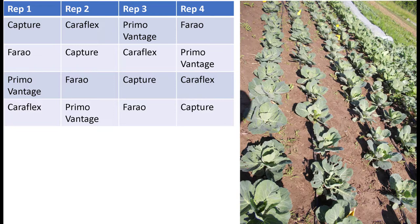So we chose these four varieties to test out, and we decided we would do two successions, one planted as soon as we could in the spring, and I think our second one went in three weeks later. So these cabbages are harvested in July and August when it's really hot. This is how we laid out the plots. Basically one row in the table is one row in the field. I think we did 10 or 12 cabbages per plot, and I set up each succession exactly the same way.